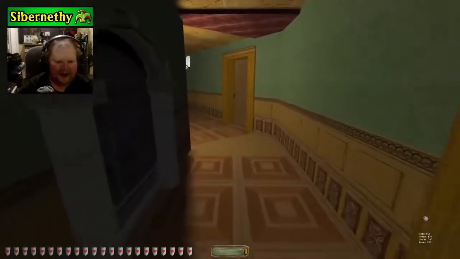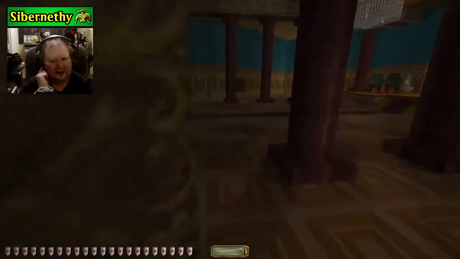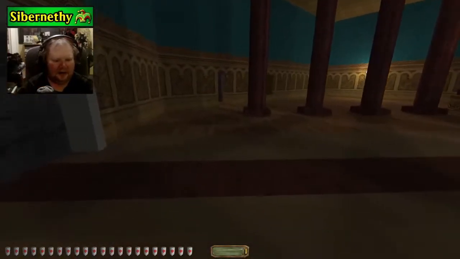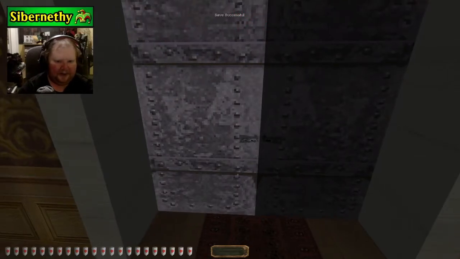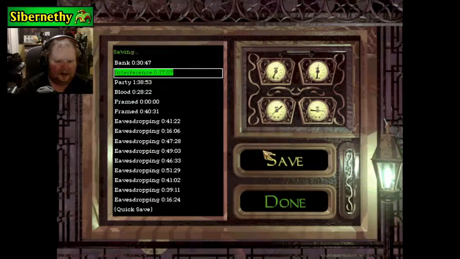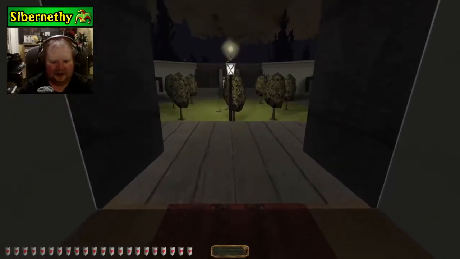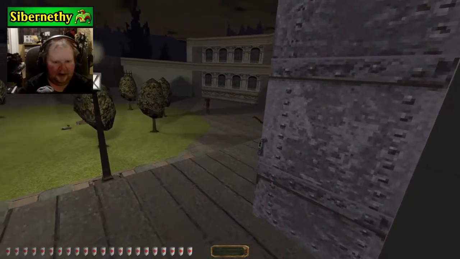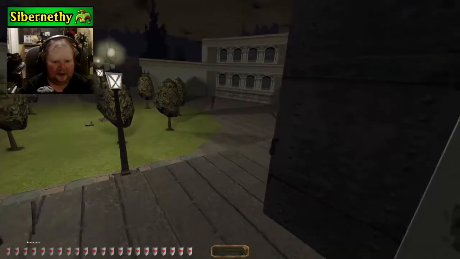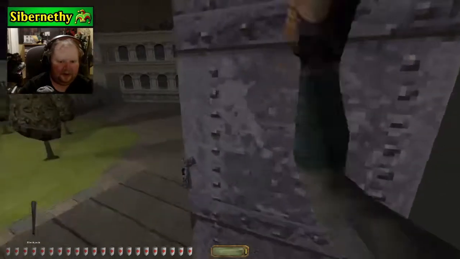Now we return back to the main hall. Now, you remember that goblet that I told you guys about? The one that the guards are protecting? Now there's a third archer walking across. Okay, I might bone this up. Let's save real quick. Nobody better be taffing around.